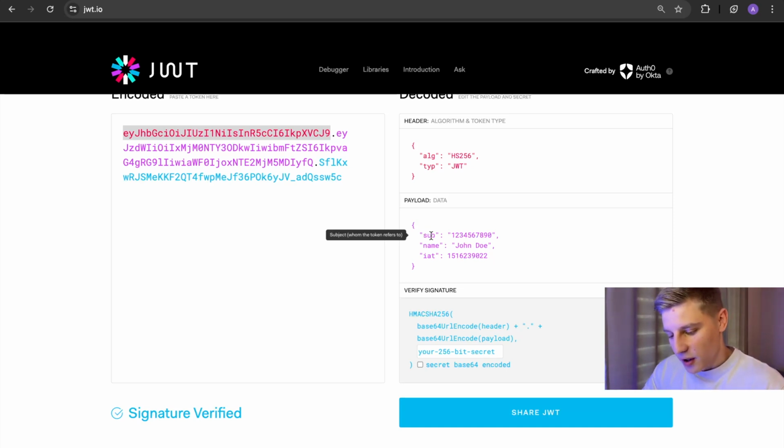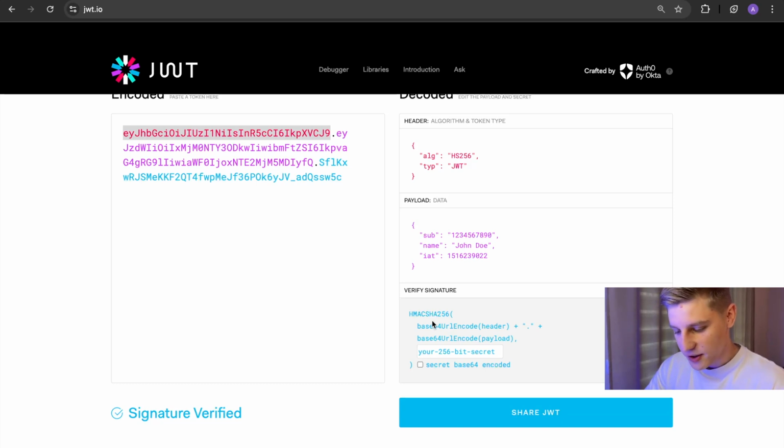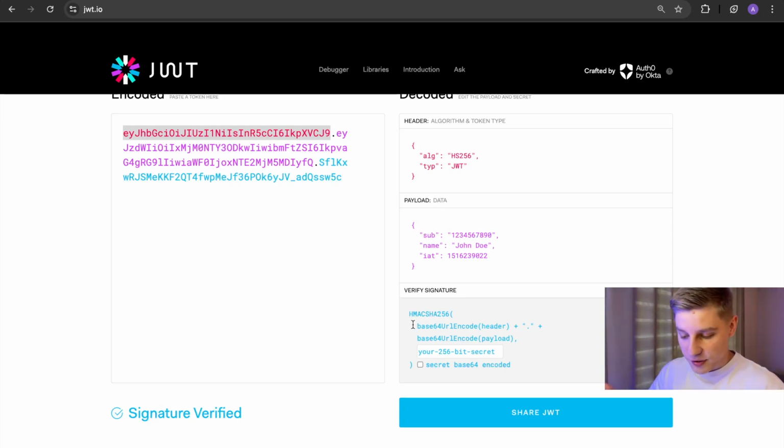Okay, let's move to the last part, which is signature. As I mentioned, the algorithm used here is HMAC SHA-256, and as the first parameter to this hash function, we'll provide the Base64 encoded header and Base64 encoded payload.